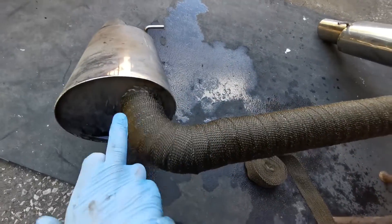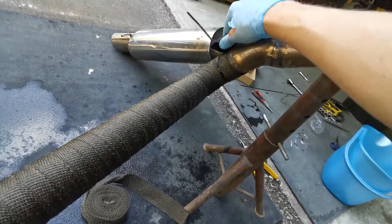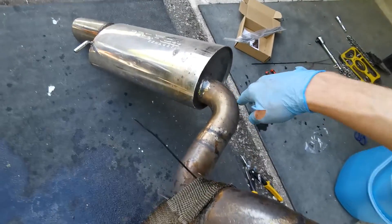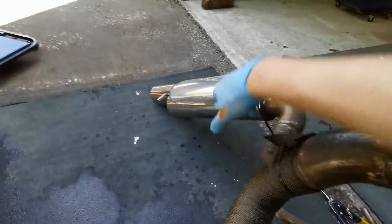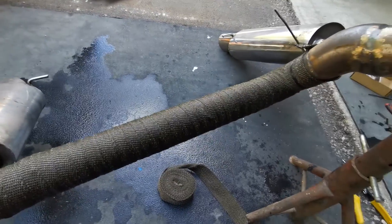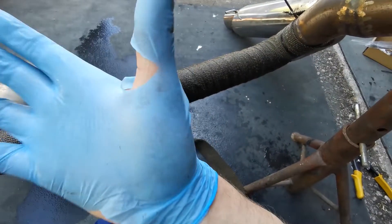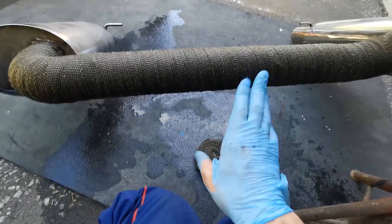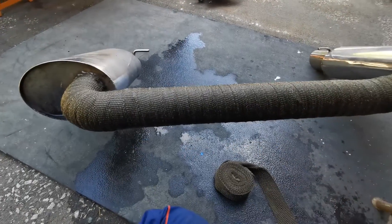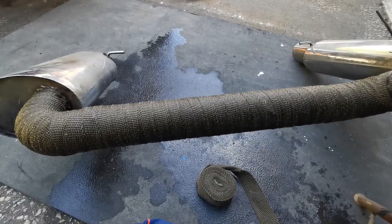Let's have a quick look at my handiwork. What you do is wrap it around and then half-lap it over - 50% overlap the whole way up - and stuck a cable tie on here. I'm going to wrap from this side now, come over and wrap all the way along to the end so it's all nice and neat, using just two or three metal ties. It's actually not too bad. I am a bit itchy - I don't think this is proper fiberglass, it's called lava wrap. First attempt didn't come out too bad; once it dries it's going to shrink and contract a little bit more.